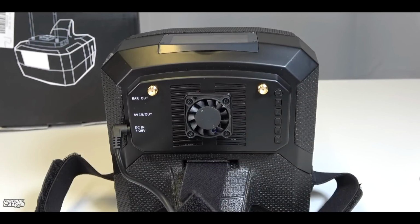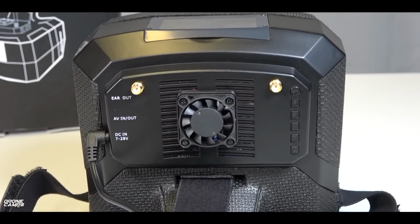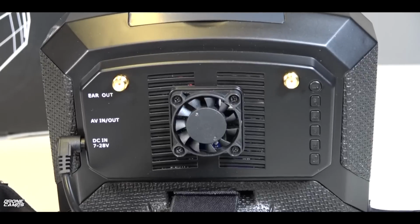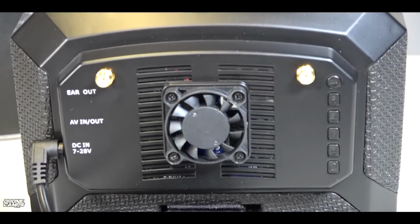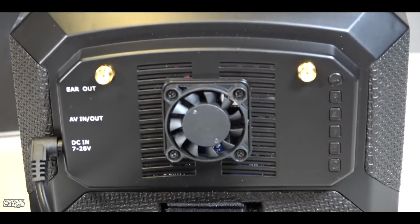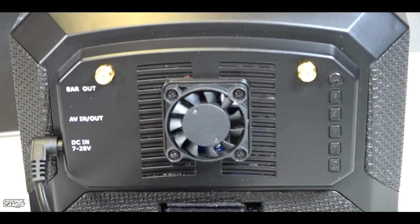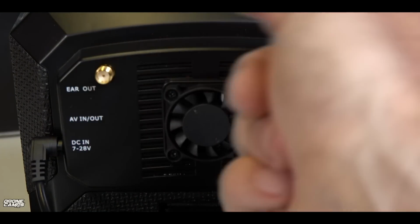So now you're looking at the very top of the goggles. Let's just go ahead and zoom in here, and I can show you a little bit of what's going on. This is going to be your point of reference when you're looking inside your goggles and you're looking to press your buttons. I'm just going to run you around the top of this real quick. You have your diversity receiver connections right there for your antennas. You got your fan in the middle. You have your ear out right there, which would be headphone. Chinese, that would be headphone, not ear out. Short for earphones maybe.